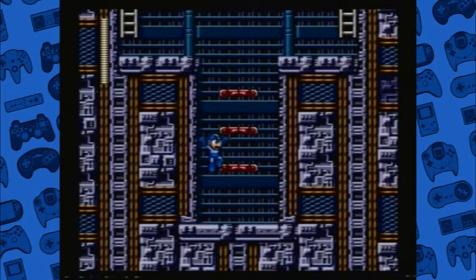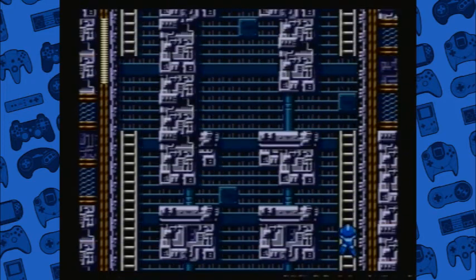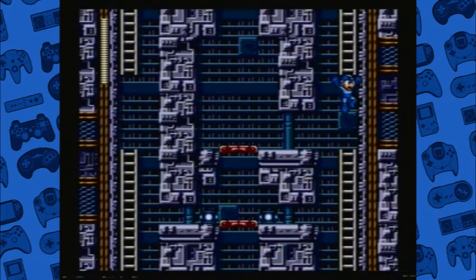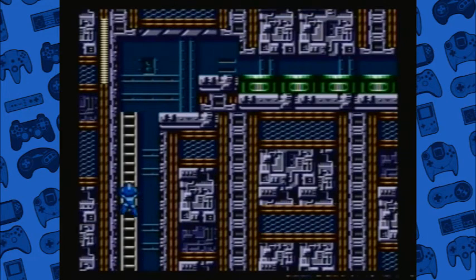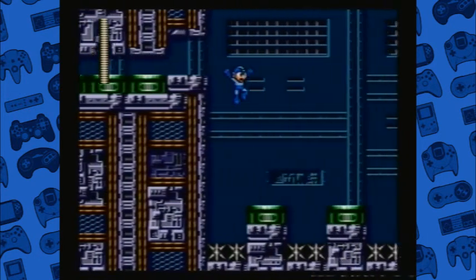Alright, we got the classic vertical level in the Wily stage. There's usually one that focuses on vertical. I'm not going to bother getting that. I don't need it. Again, like I've said, you really don't need the one-ups here, because the levels aren't very long. I'd say we're about halfway done this level.